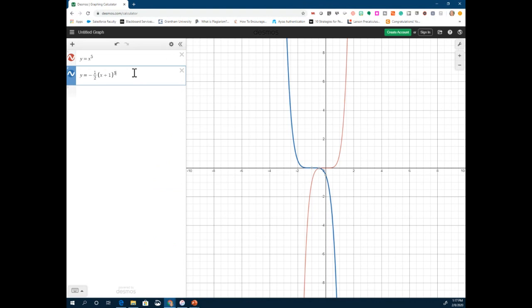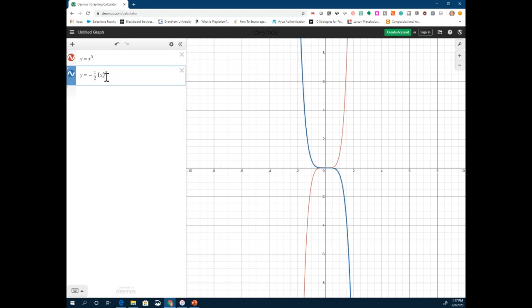So you can see the reflection, that the blue is now upside down from the red. You can see that pretty clearly. The 1/2 is a little harder to visualize because it's also shifted. It's hard to see, but it is smushed down a little bit. And you can see that it's moved left 1, because out of those 3 marked points, the one in the middle has been moved over to the left by 1. So we have that reflection, then that 1/2, and then we moved by 1.